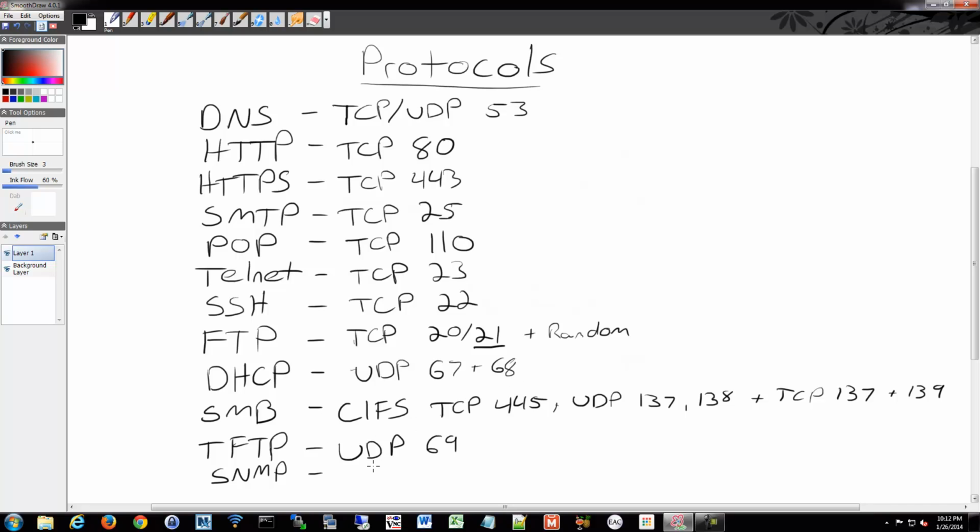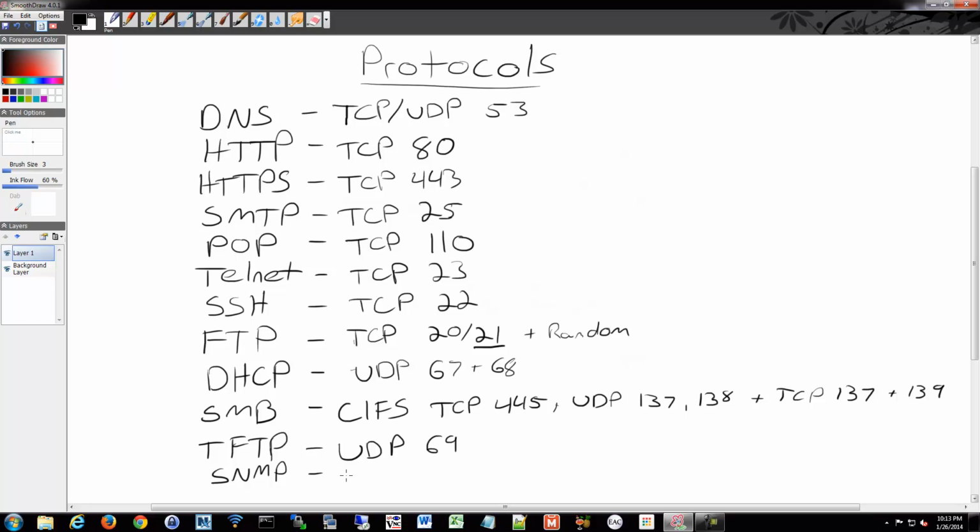So TFTP does not provide any sort of acknowledgement of the transfer working correctly, but the software application and service on the server side usually have some sort of system put in place to ensure that the file is actually correct, and it will do some sort of checksum acknowledgement to make sure that the file that's transferred is the file that it expected and it didn't get corrupted in transit. So even though it uses UDP and it's supposed to be faster, it really does a similar process as FTP to ensure that the data is transferred correctly.